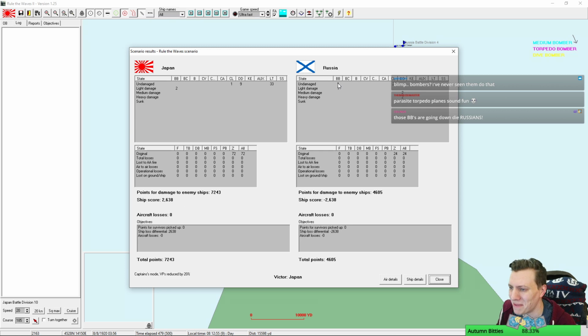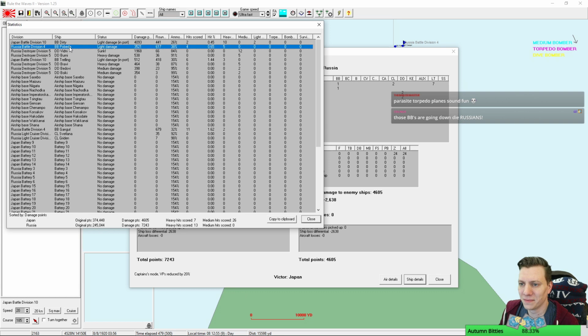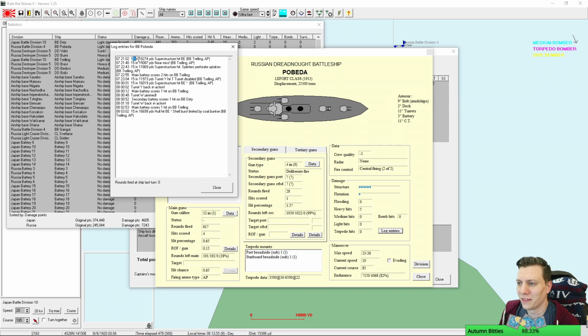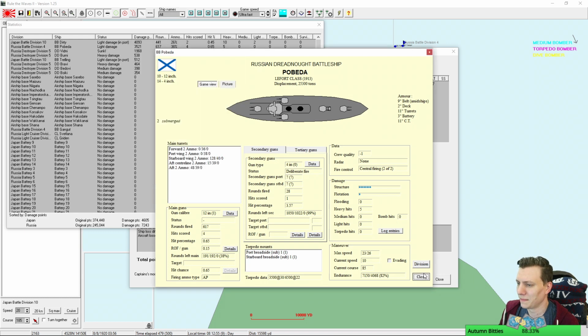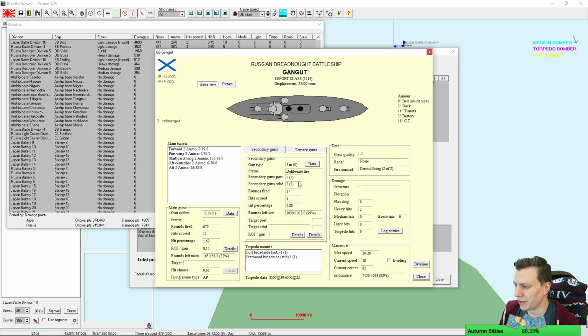Oh, come on! Really? 5 hits for like nothing. 18,000 yards. Barely did anything. Hit the belt extended. I'm pretty sure the little asterisk means penetration. So I'm thinking that did not... I think that bounced. And the other one says no damage.